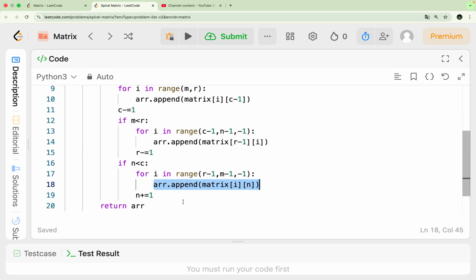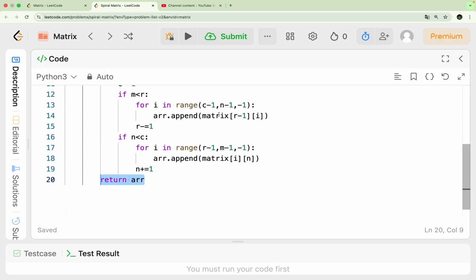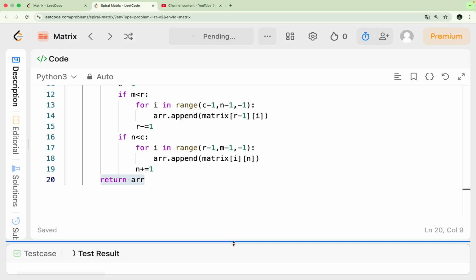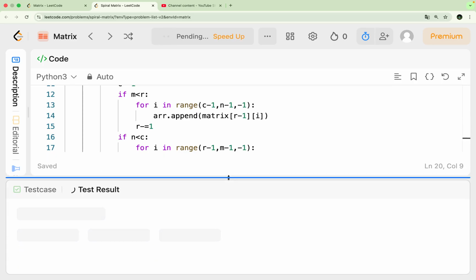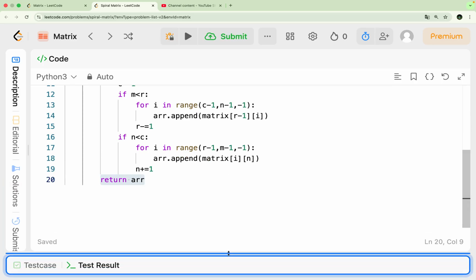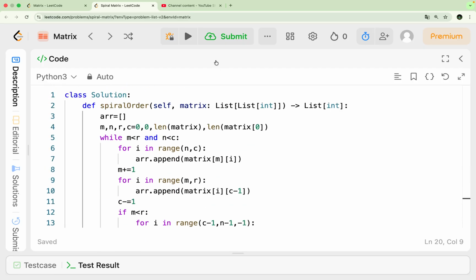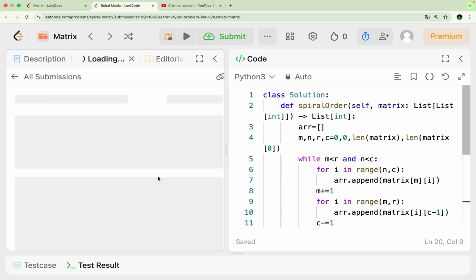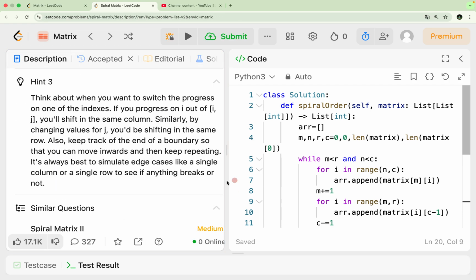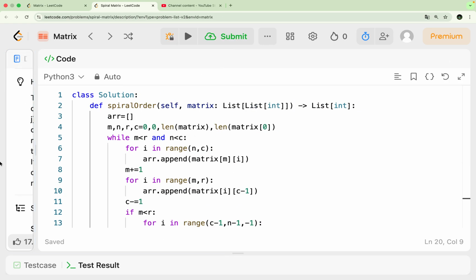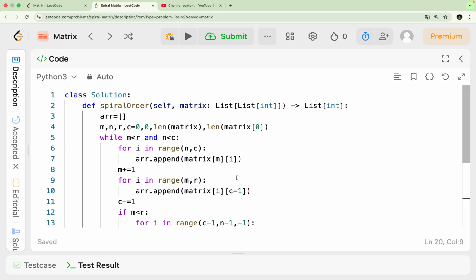After collecting, finally I am returning that array here. You can check whether it works or not now. Yes, it's working. Yes, fine. That's it. So this is the spiral matrix program.